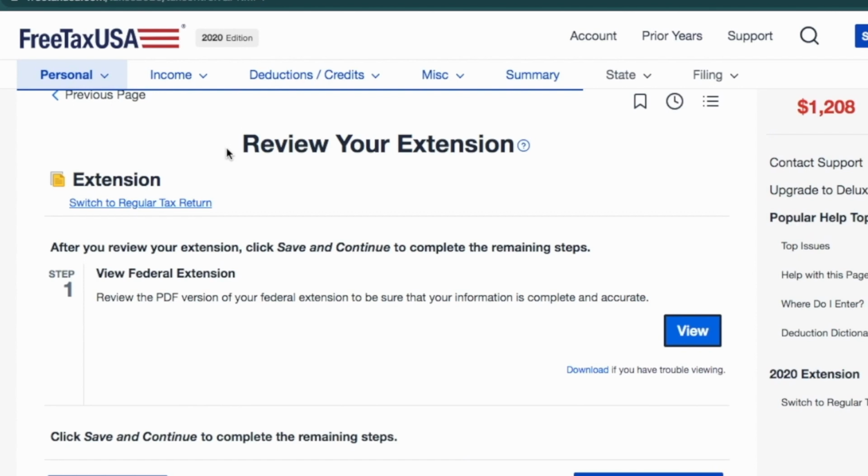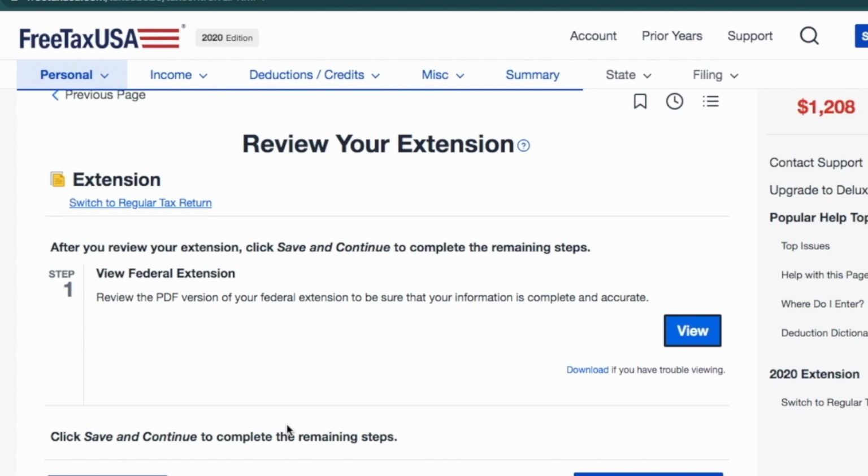Now, I'm not going to finish those steps because this is a sample account, so I can't actually e-file this, but just keep in mind that all you do is press the Save and Continue button and continue following the prompts. It's going to guide you to create a PIN, which is just a 5-digit number that you rarely ever need again, but make sure it's something you remember and just continue through. Then, just like a tax return, you are going to check back to make sure it's accepted. And Free Tax USA will send you emails, but also be sure to log in.